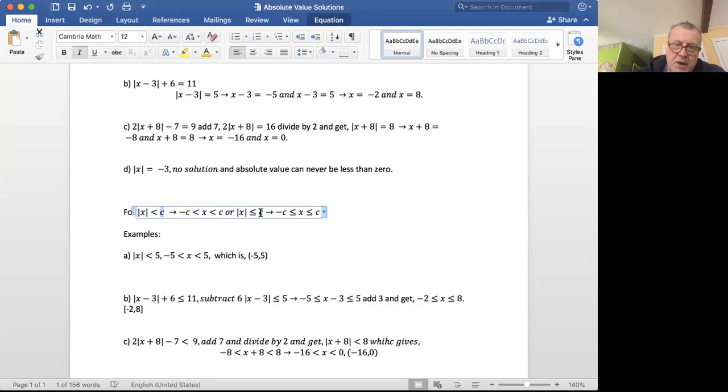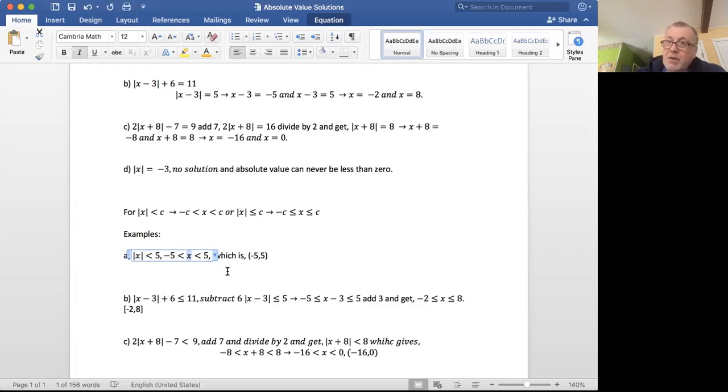And if it's less than or equal, same idea, except instead of less thans, we have less than or equals. So for the absolute value of x is less than 5, we just expand it in this process, isolate the x in between, and we're done. So minus 5 is less than x is less than 5. Since the x in the center here is isolated, there's nothing else to do. That's, in fact, our solution.